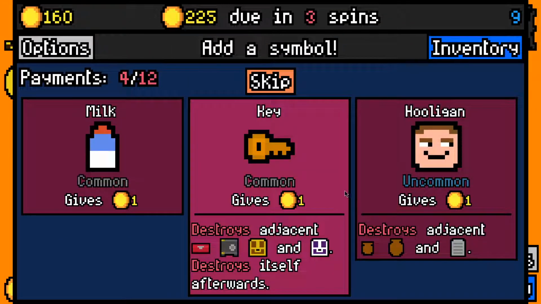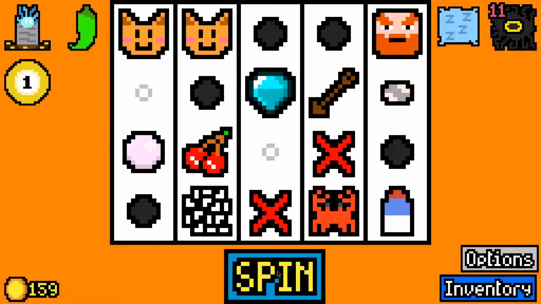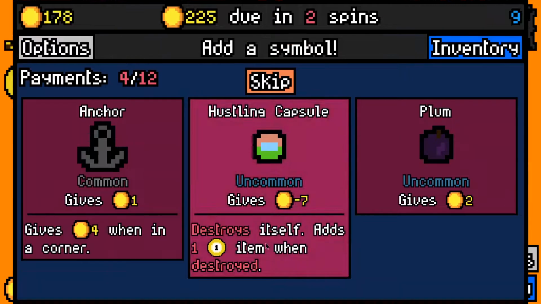Okay, 3 spins. Did I miss? 6 by 30 is 180. We should definitely... Oh, we still have 3 spins, so we should get another... Oh, we're not getting 30 every spin. That's what the problem is.